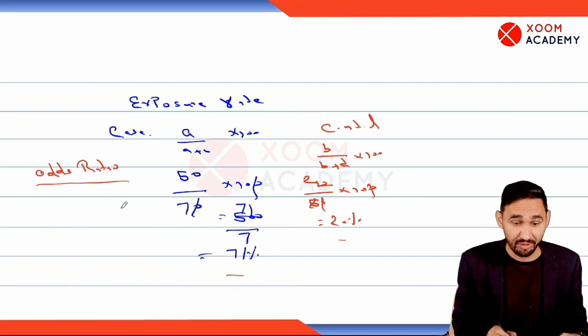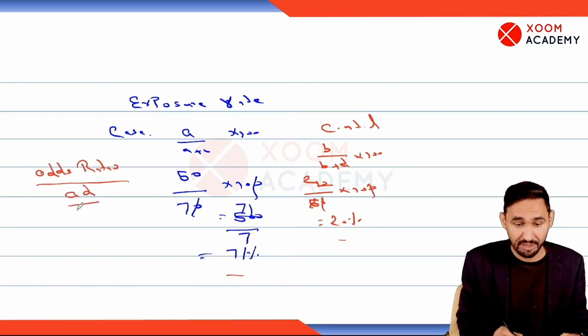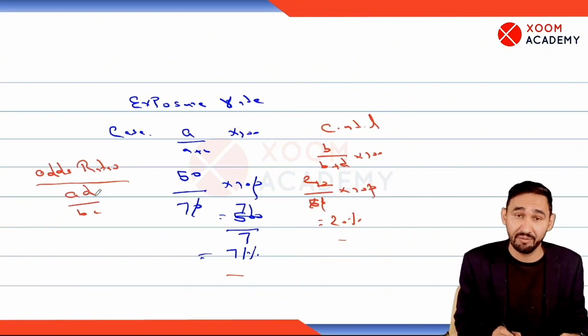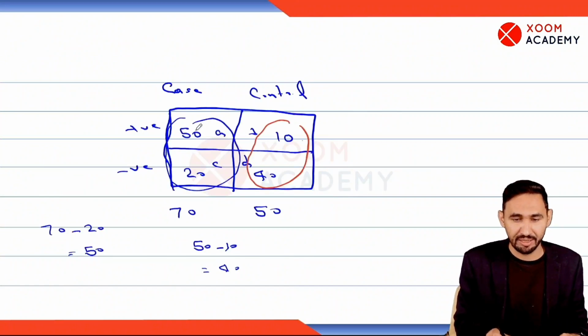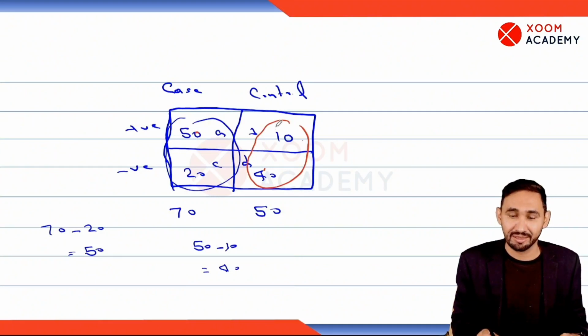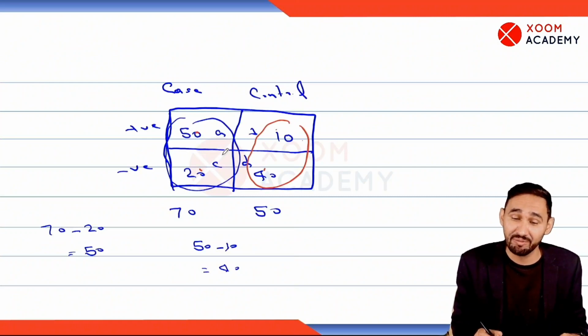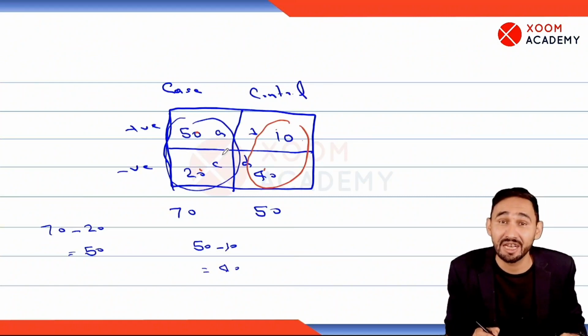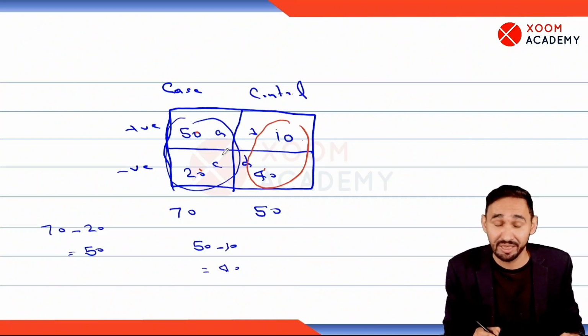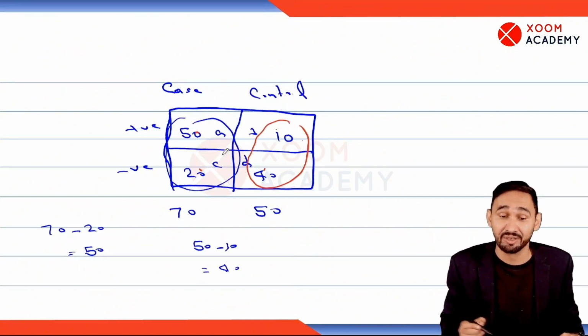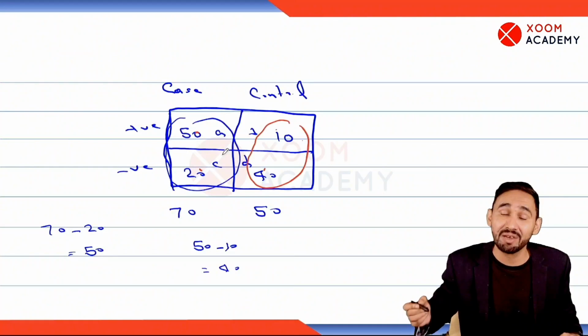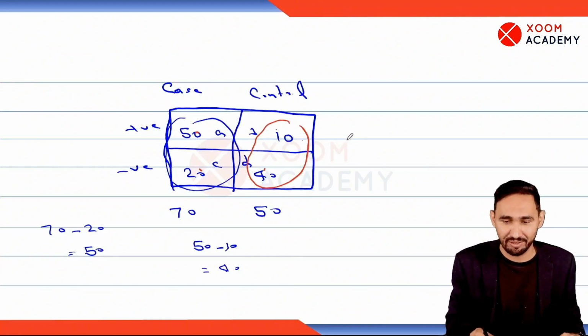So how will you calculate odds ratio? Formula is AD over BC. So we will multiply A with D. We'll multiply exposed people of cases with non-exposed people of control and divide it with exposed controls with non-exposed cases. Or you can simply remember the formula AD over BC. This is an indirect measure of risk because in case control study, we can't measure the risk directly. So we'll find odds ratio, which is an indirect measure of risk. So remember the cross.